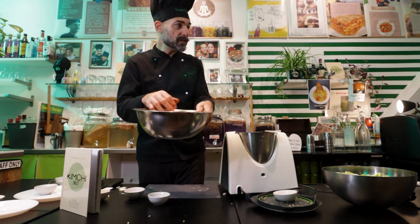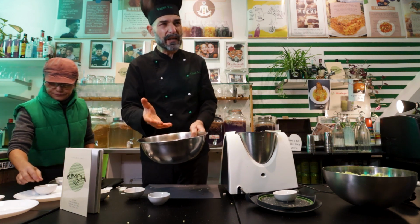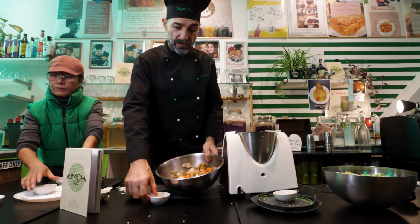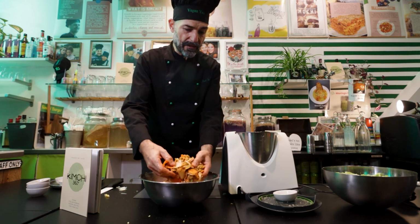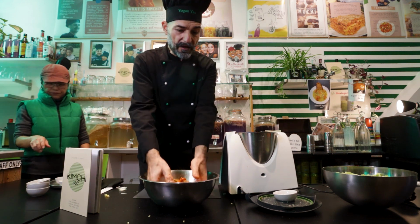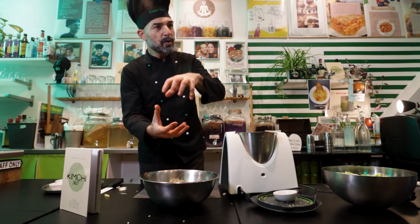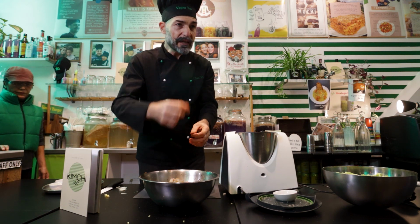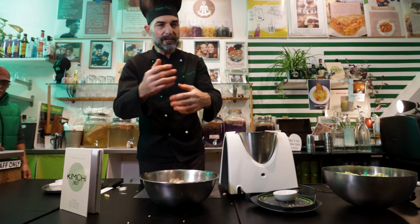We leave this outside at room temperature for a couple of days, maybe in the winter 3 or 4 days, and you can smell it day by day. And my suggestion is taste it. So you did all the mixture together, try a little bit and taste how the flavor is. And tomorrow mix again, because on top it goes dry, especially if you put it in a small, tall container, while in the bottom it remains wet. So mix it and try again. You can feel it in 2-3 days. The smell and the taste are completely different.